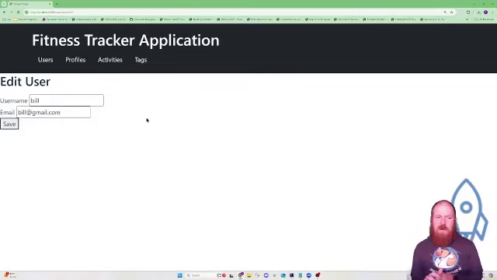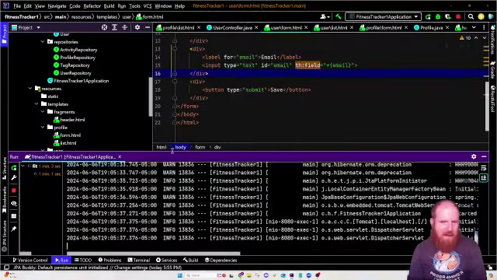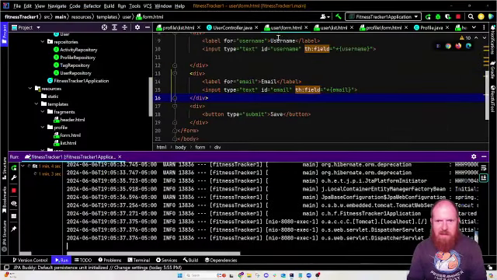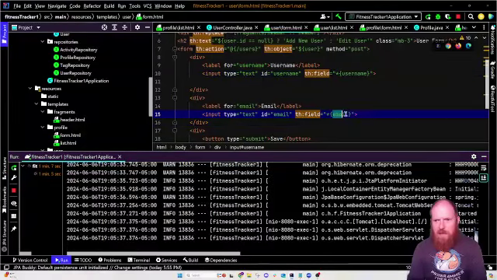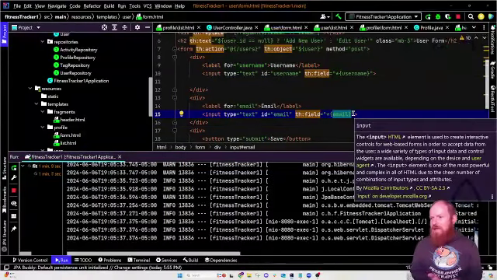Ooh, good call, Trevor. Whenever I hit save here, there might be an error. Because even though it does know the user per se, when I hit the save button, the only thing that I have passed in this form is the username and email. I have not passed the ID.